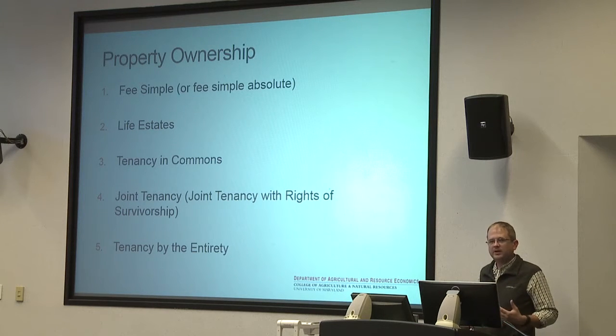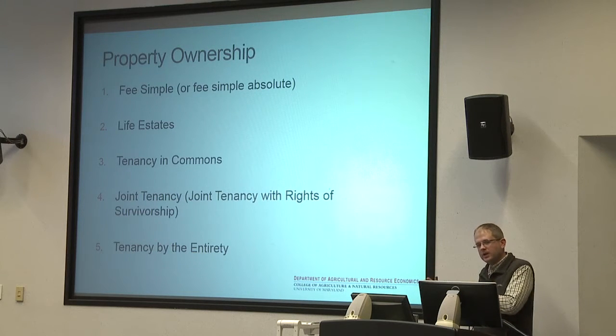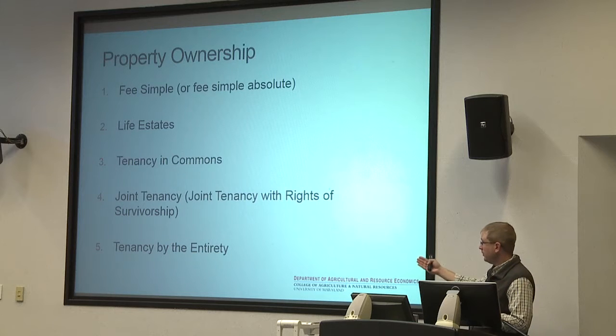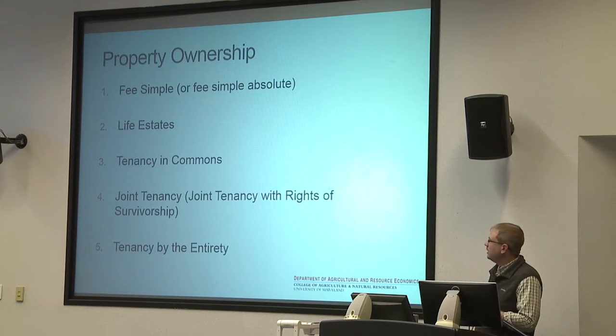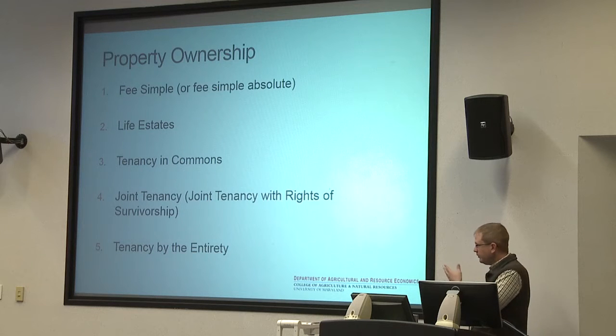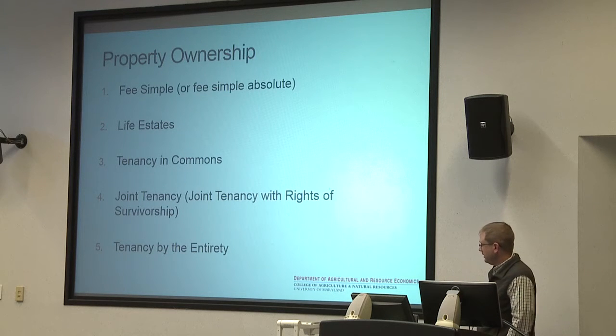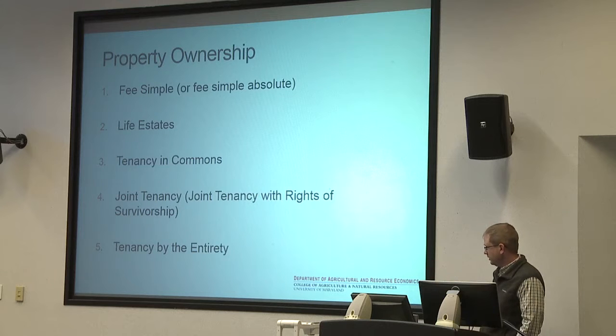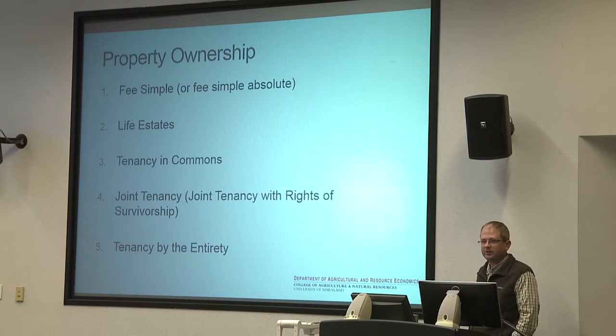But if you hold it in a life estate where it's tied to either your life or someone else's life, you're going to have to start talking to whoever takes that property over once that life event happens. For holding it in tenants in common where we have more than one owner, all the owners need to sign off on this. We have joint tenancy with rights of survivorship. We're going to have some form of joint tenancy in there where there's multiple owners. We have to talk to them. And if it's held in Maryland by tenancy by the entirety and it's marital property, you're going to have to talk to your spouse about this as well because they're also a co-owner of the property.